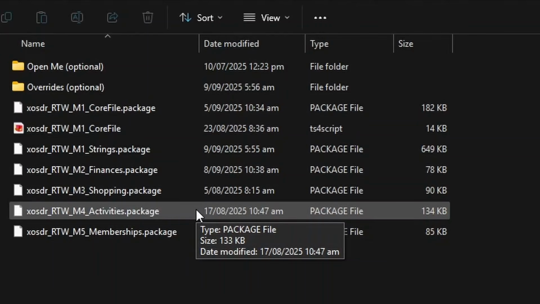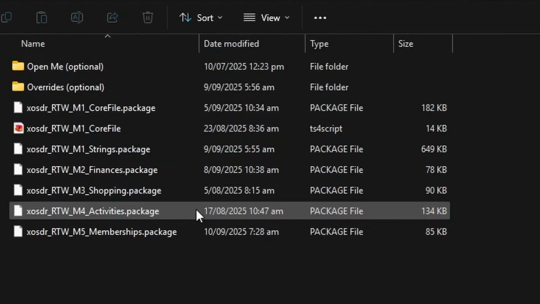Then we go to module 4, which are the activities. These are just activities your sim can go and do. Now, these activities are different from the older activities, and I'm planning on adding more, but so much more depth has been added inside of the module 4 activities that I didn't have the time to recreate every single activity that was available in the older versions. But don't worry, I'm still working on this. The activities are things you can go and do with your family, or adults can do with their friends. Now, if you're not interested in having your sim spend money to go and do activities, then you can just delete module 4.